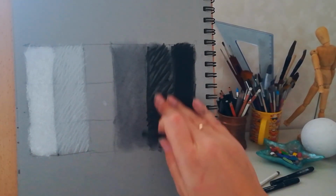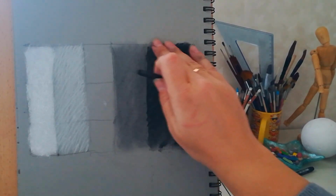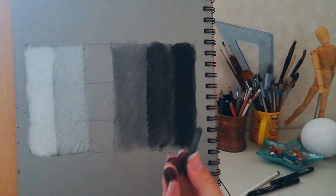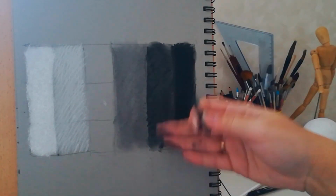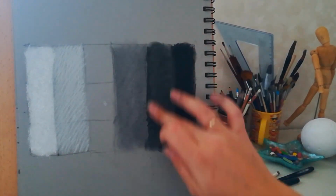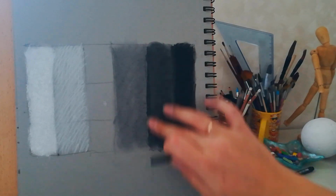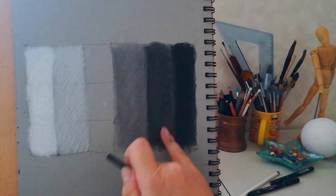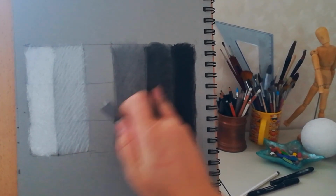Also, you might have noticed that I'm drawing vertically. It helps me to actually clear the dust from charcoal and from pastels as it falls down onto my easel. So now I'm looking, is this dark actually dark enough, or is it too light? I see the problem here now that when I'm squinting, these two values are very similar. What do I do? I take a clean finger and I rub away the excess charcoal.